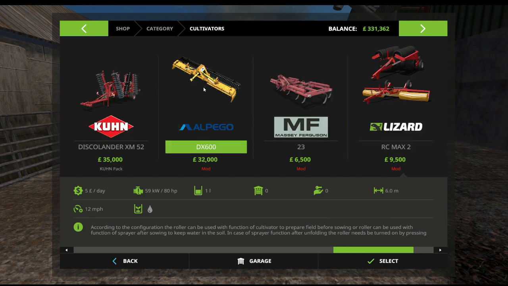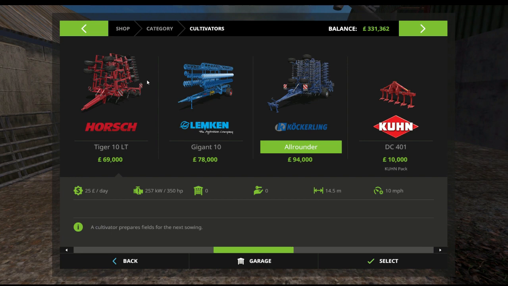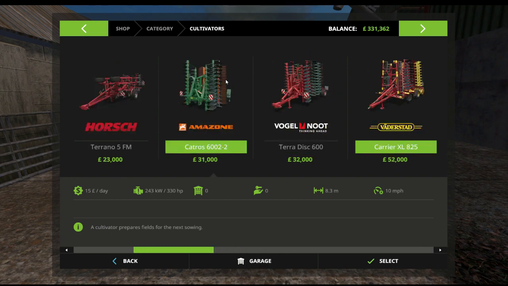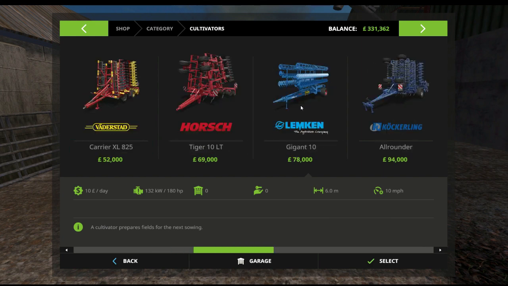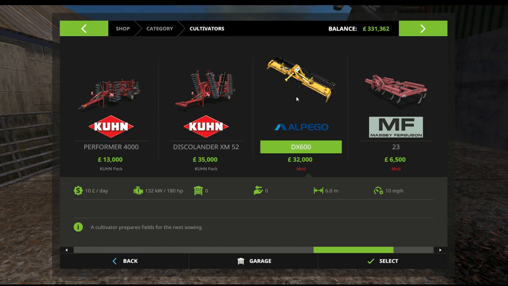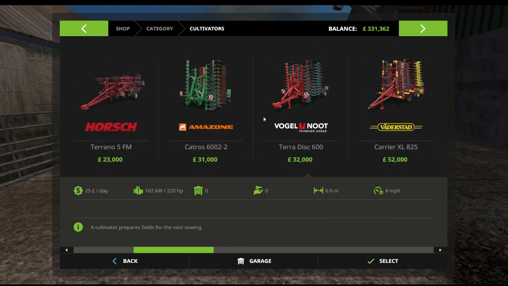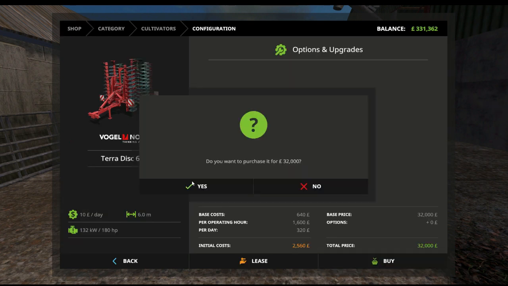So there's 6 meters, 6 meters. That's 220 horse. 350, 300, 400, 350. 180. So it's about 6 meters you can have for a 180 horse tractor. Yeah, I think we'll go for that. We'll go for that one.